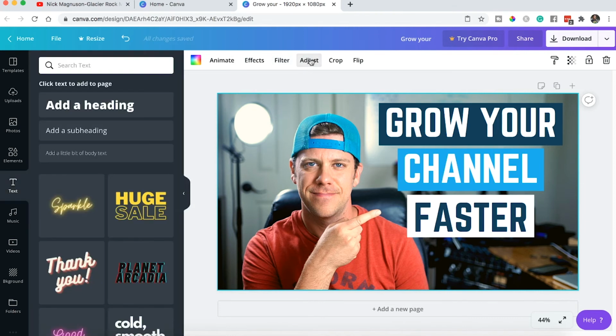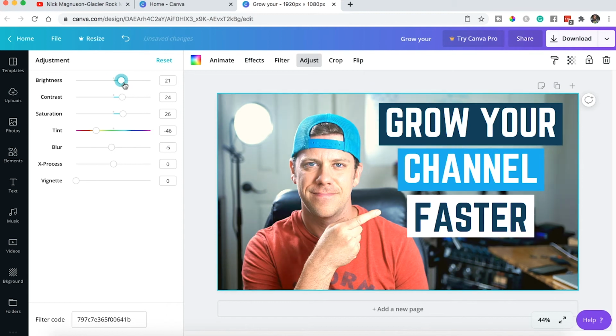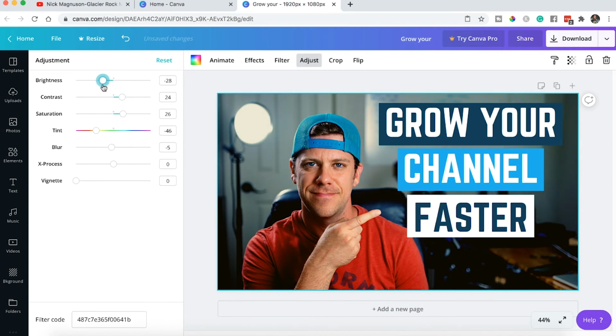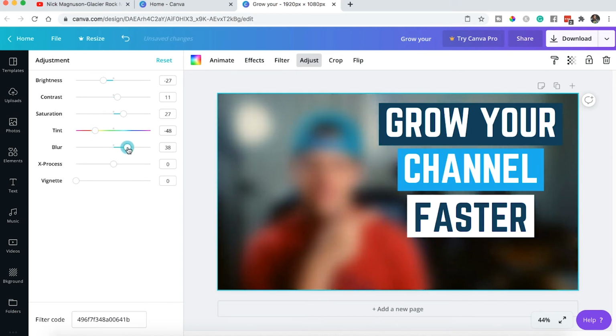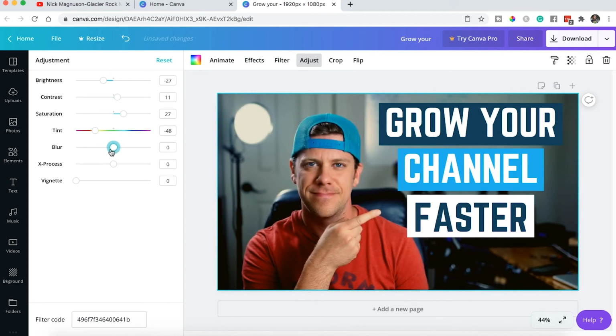The other way is just to do it manually. So you can go to adjust and you can play with that. Add more contrast, some saturation. You could play with the tint if you want. The blur, you can make it blurry, which we don't want to do. Or we can sharpen it, which you don't go crazy because then you look like that. You don't want to show all your skin pores. That just looks bad. I'm not sure what this does. Ooh, that looks funky. Yeah, I wouldn't mess with that. Unless you're going for funky.